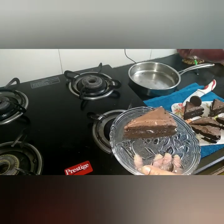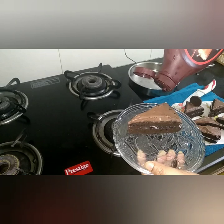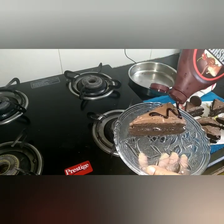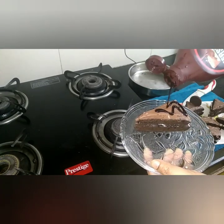I've taken this Hershey's chocolate syrup and just spread it over it like this.